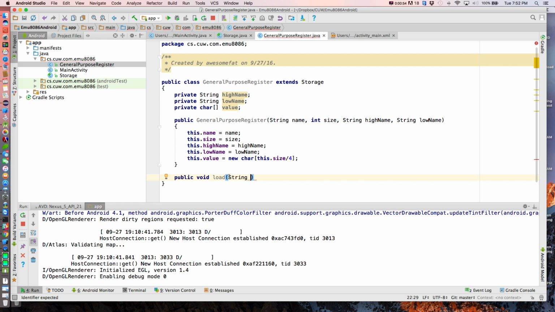The question is do we do the conversion here, or do we keep it generic here, where we always take in a hexadecimal value, because that's ultimately what we're actually loading into the register. And we do the conversion elsewhere. If you did it the generic way, where else are you going to put it?